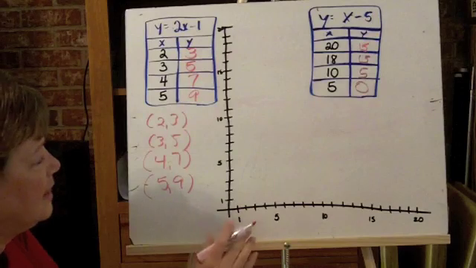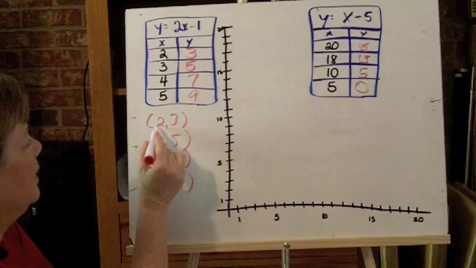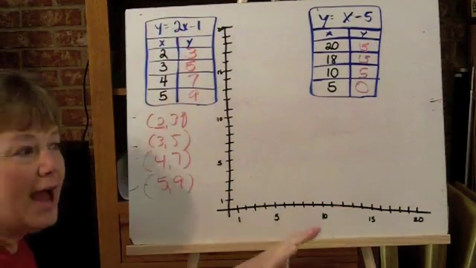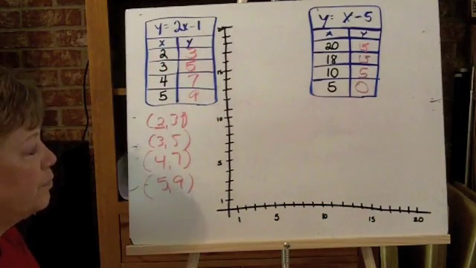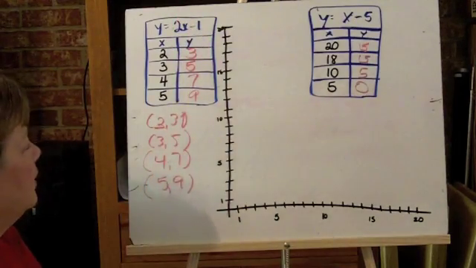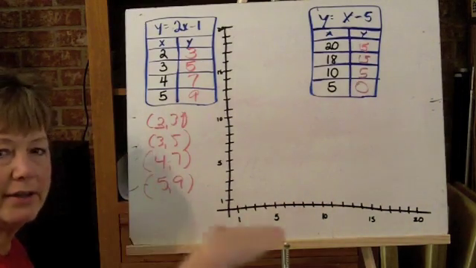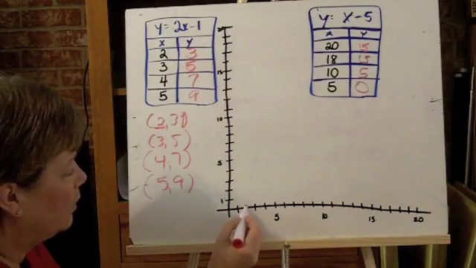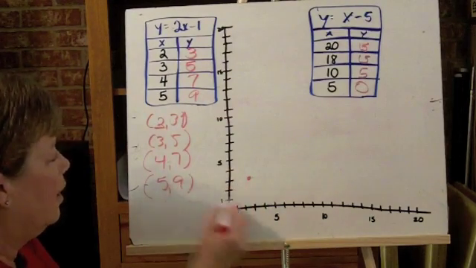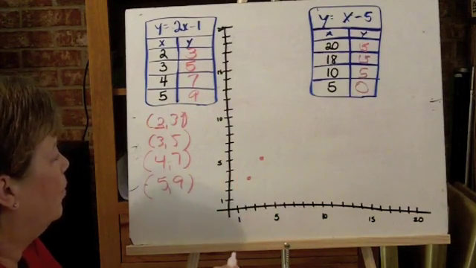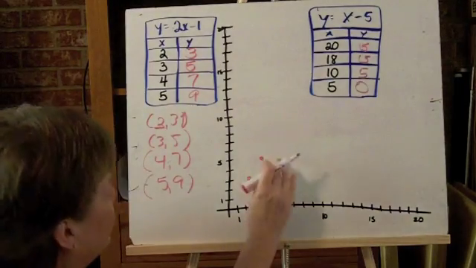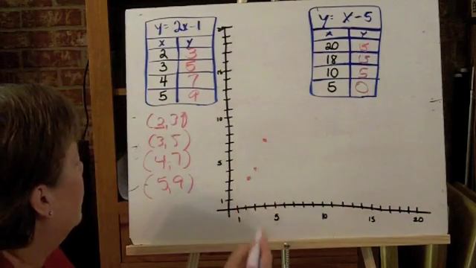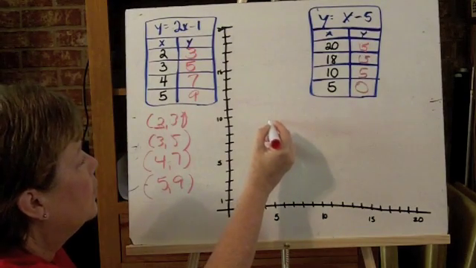And then I could come over here and graph this. This is not a perfect graph, or plane. So (2, 3) means go over 2, up 3. You always walk before you fly. You stride before you ride. You walk before you run. Whatever little saying you can remember, you always go horizontally before you move vertically. X horizontally, Y vertical. So I'll go over 2 and up 3, and I have my point. Over 3, up 5, I have my point. Over 4, up 7, over 5, up 9.